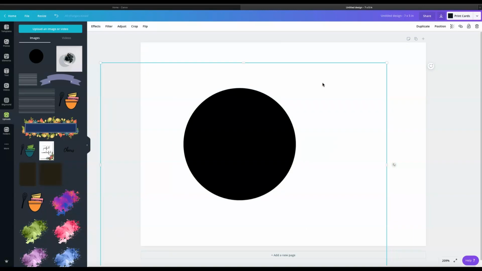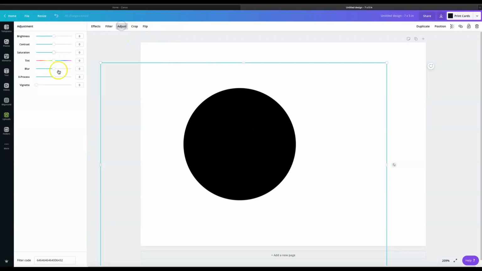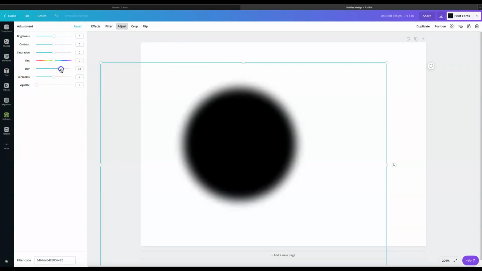Now remember, shadows are kind of see-through, which is making it transparent, and they're kind of blurry. With this circle selected, you can see now that the photo options appear in the top left corner. So I want to make sure that my circle's selected, go to adjust, and you'll find this blur option. You can type in numbers or you can just use the slider. I like using the slider. So I'm going to give it a pretty big blur, okay? And then the transparency is in the top right corner.